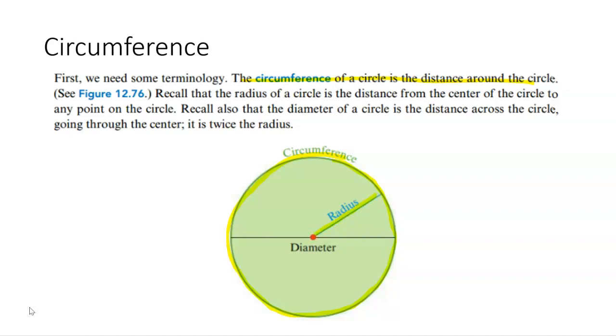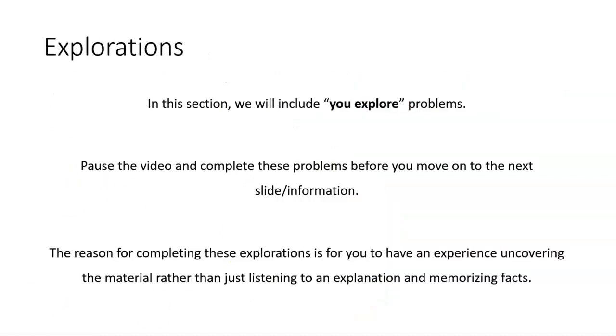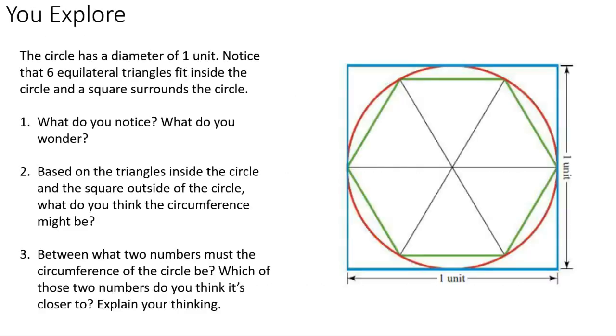And the diameter is 2 radii. Okay, so that's a diameter. There are infinitely many diameters and radii around the circle. So we're going to do an exploration. Remember, it's super important that you take the time to do these before I teach the concepts. So pause the video here, work on this first exploration, press play when you're ready to move on to the next exploration.